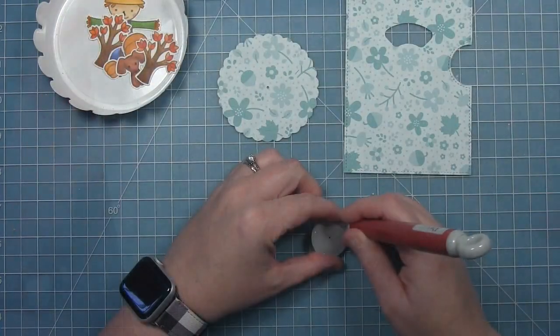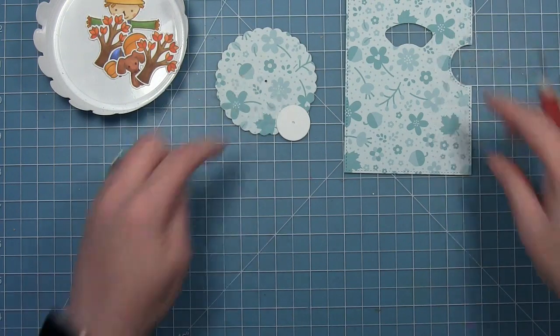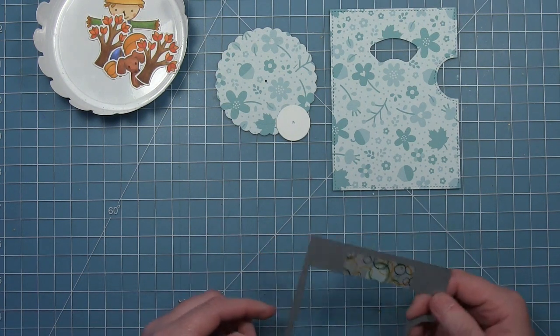So I'm going to use the Jenn fall fling paper in a 12 by 12. You could also use the 6 by 6, but I thought this was really nice for the sky. It's got a pattern, but it's kind of tone on tone, so it gives it a little interest, but it's not too overbearing.